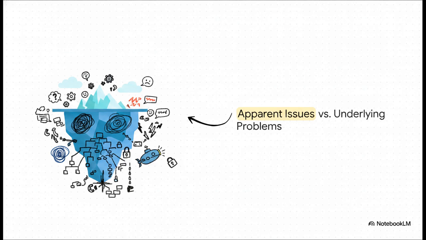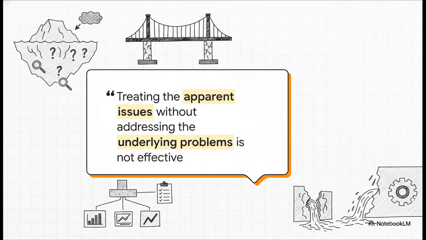I absolutely love the iceberg metaphor for problem solving. Above the water, you've got your apparent issues. You know the ones: customer complaints, system errors, all the visible symptoms. But underneath the surface, masking much bigger, way more dangerous realities, are the underlying problems. So the whole point of root cause analysis is to dive beneath the surface to identify the fundamental reason for the problem. And this brings us to a crucial point.